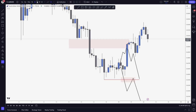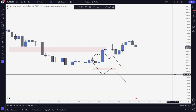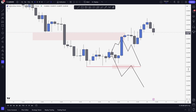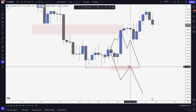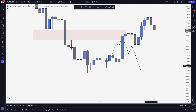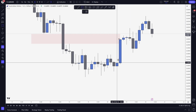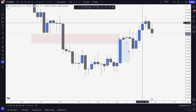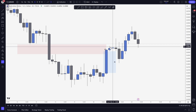Aussie dollar. I said that I am very bearish on this one. I would really like shorts, especially from that daily bearish imbalance. But this is why, again, I don't really do weekend forecasts. I just look to flow with the market, because what you see happened is, of course, I had a bearish scenario: if the market impulses lower, makes an imbalance, breaks and retests, for example, that low, then look for shorts. Of course, we can see that the longs actually took control. However, look at how the market came into that daily imbalance. It came in with so much strength, and it actually printed that very nice forward bullish imbalance that the market ended up tapping into and following through. So I was actually not looking for shorts at all on Aussie dollar.